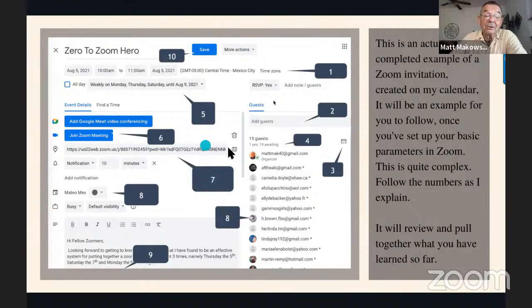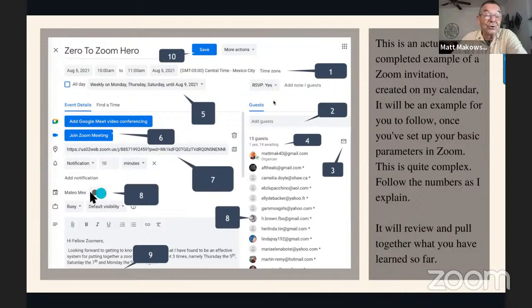6 is the URL. Always, always, always copy this. Stick it in that special document that you have, where you have the permissions, the sign-on, whatever is vital to this particular Zoom. Put it in there, and it'll change day to day. If you're doing a new Zoom with new people, your URL may change, and information that you need to pass on may change. So stick that in there.